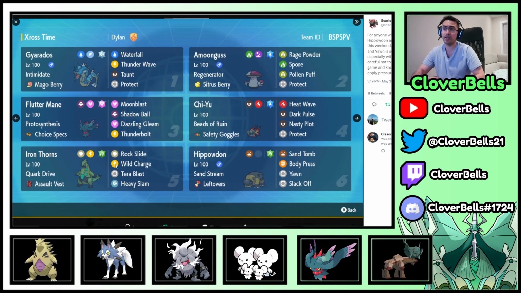But it's also good to have Tera Grass to just be able to resist Water-type attacks from either Palafin or an Iron Bundle for that matter. So that gives you that, and of course you get the immunity to Amoonguss. So yeah, go figure that. And of course you're able to resist the Ground coverage there. So Tera Grass is also really, really good for Iron Thorns. So that makes a lot of sense.